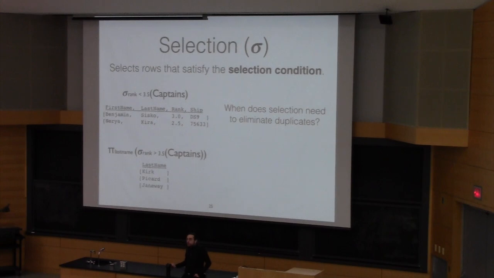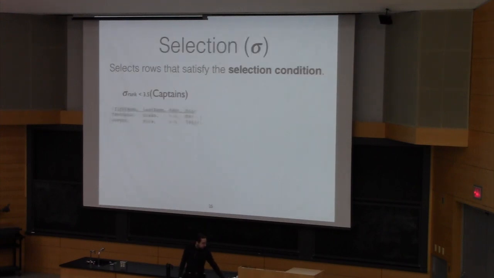Okay, so if all I'm doing is deleting things, I can't add another data point that's a duplicate of something I already have, because all I'm doing is deleting rows. In the case of projection, I'm deleting columns, and if I delete a column that allows two different rows to be distinguished, that could potentially introduce duplicates. But if I'm just deleting rows, there's no difference. So selection operates the same in bag and set relational algebra. Also, how does selection affect the schema of its output?